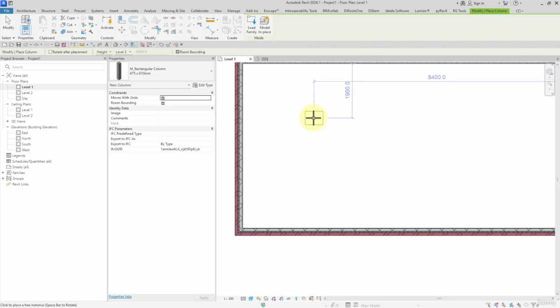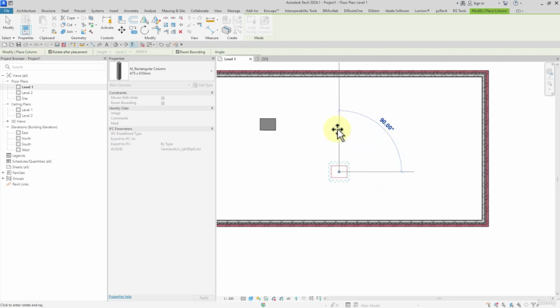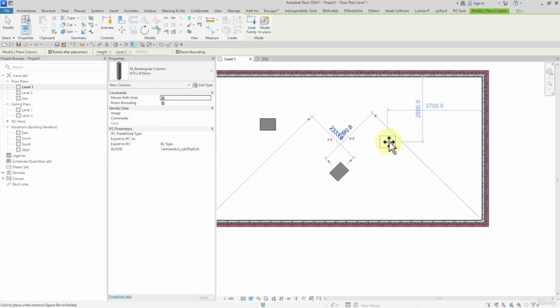The first one, firstly you should just click to add them. Here we can rotate after placing the columns. It means that if you check it, then after placing it, you can rotate them, okay? And it enables you to rotate the elements in the specified angle, like 45 degrees, as you can see, or I uncheck it.